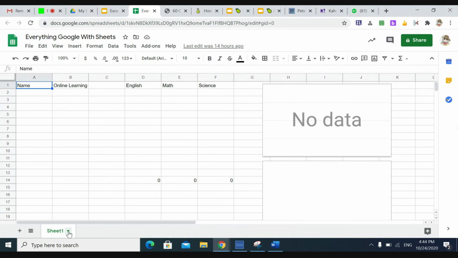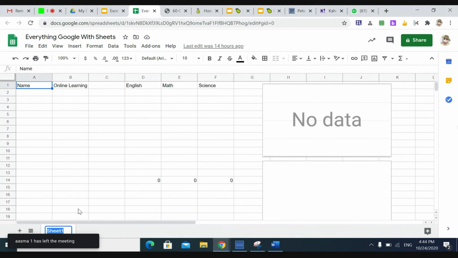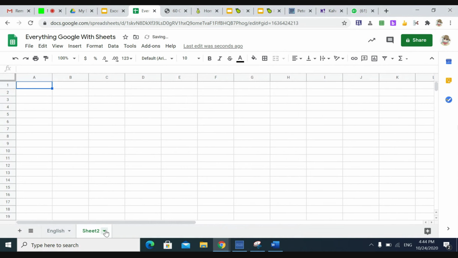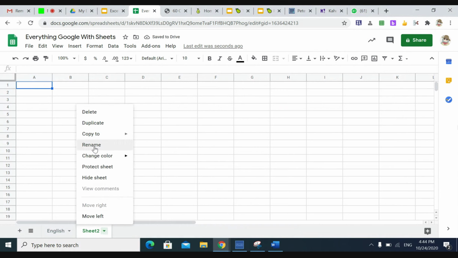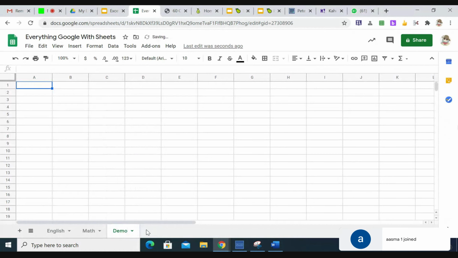Sheet 1 can be English, so I will rename sheet 1 here to English, and then you can add a sheet. Sheet 2 can be for math, so I would rename and add math. And sheet 3, I would rename and write demo, because this is what I'll be using here today.